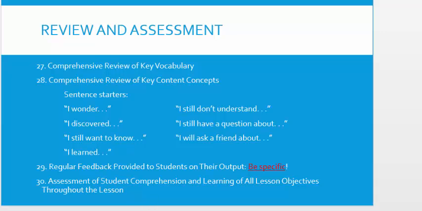So the assessment should always be linked to the objectives of your lesson, and it can be informal, but still you want to make sure that you are really monitoring them in a purposeful and organized way so that you really understand where each of your students are. You can also make your assessment authentic, which means applying it to real life. And then multidimensional, meaning you're using different ways to assess them to determine their performance.